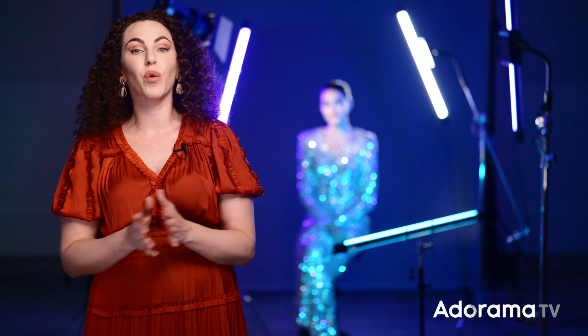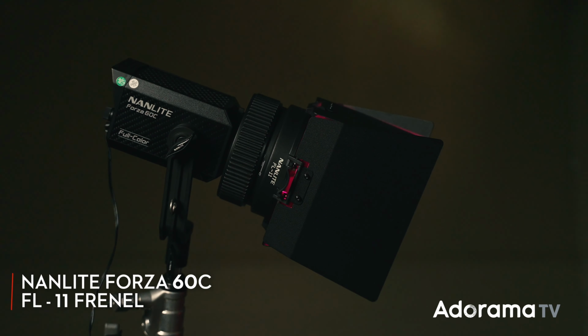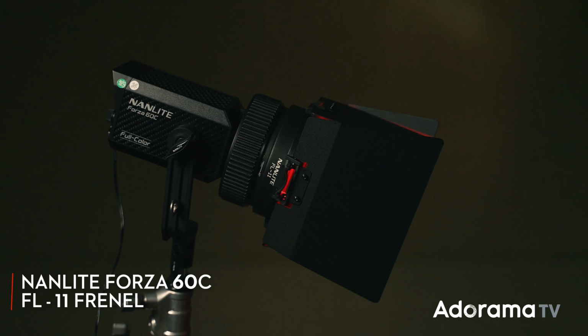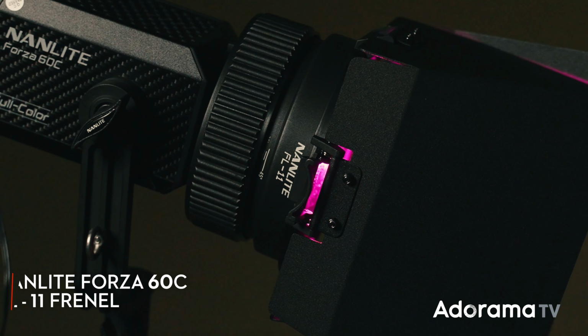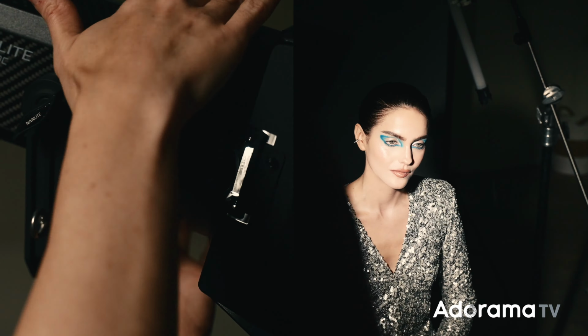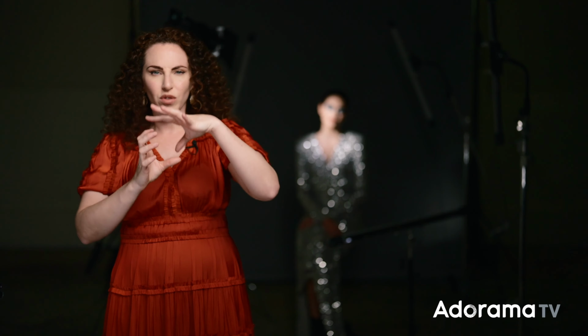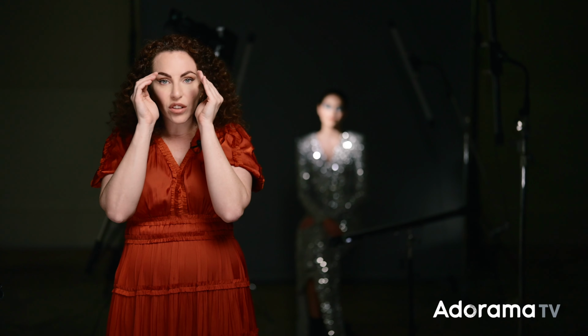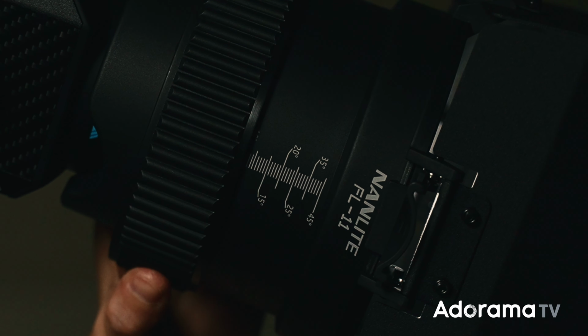Okay, so let's get started with our main light. Off to the left-hand side, you can see our main light. This is a Nanlite 60C, which is a 60-watt C, meaning full color light, and then on it is a Fresnel. Now, Fresnels are something that I use all the time when I'm trying to get an old Hollywood look. The reason I like these is it's a hard light that you can concentrate. You can narrow that beam. In fact, depending on how you zoom this light, you can kind of rotate it. You can have a tight area of illumination, or you can spread it out. This would be called spot versus flood. And so you can actually see the measurements on the side of the light.